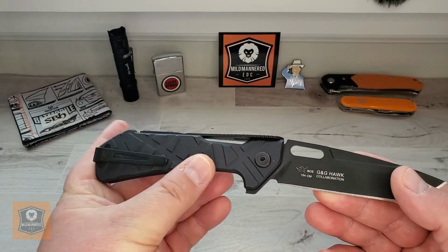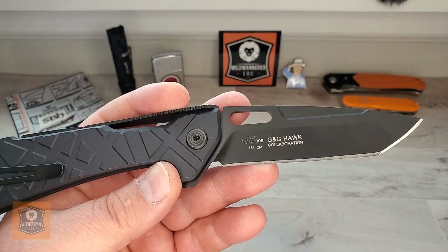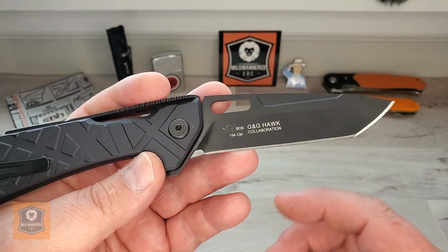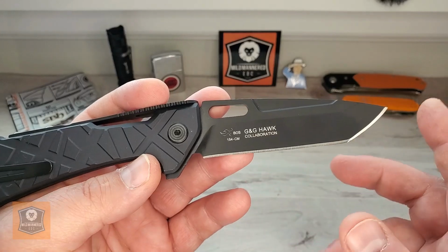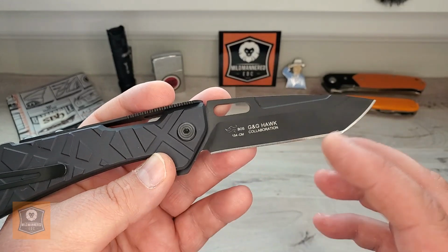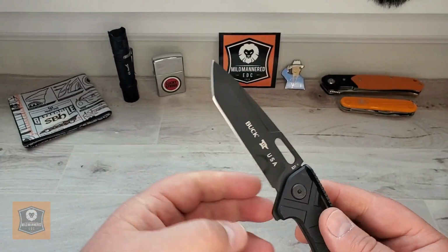Important to note on this steel, and Buck Knives is renowned for this, particularly for their 420HC that they use, but they utilize the expertise of Paul Bos. You see his logo there, who I think is renowned as one of the best heat treaters in the game for blade steels. It's science. So this particular knife in 154CM, which is a great blade steel, one of my favorites actually, and heat treated by Paul Bos. So a lot to like there.